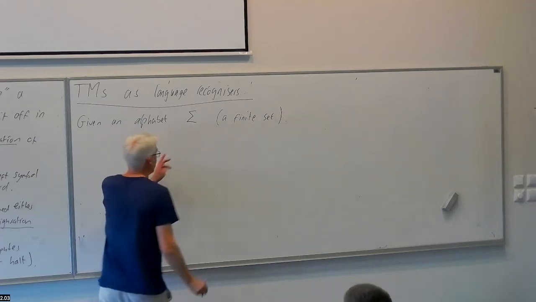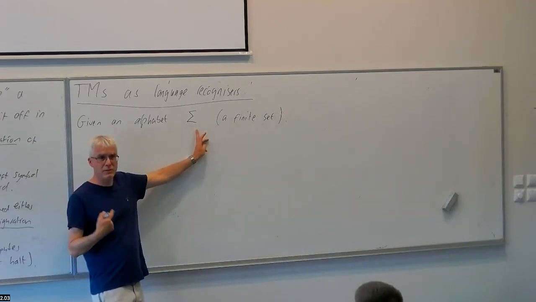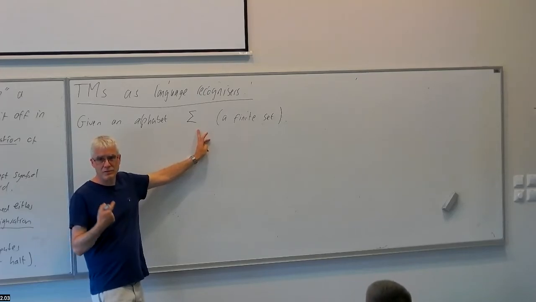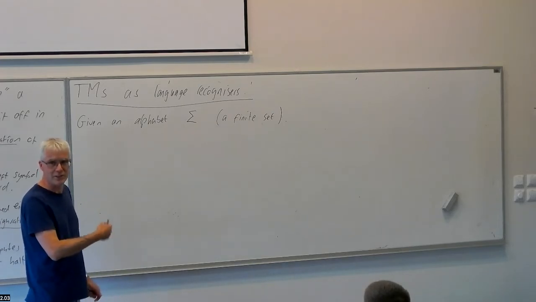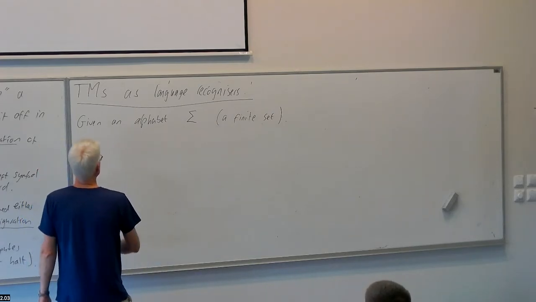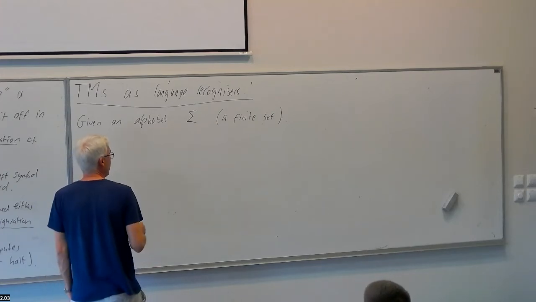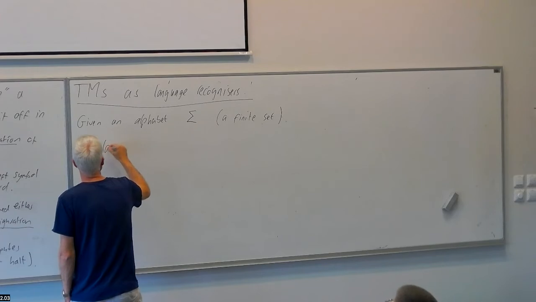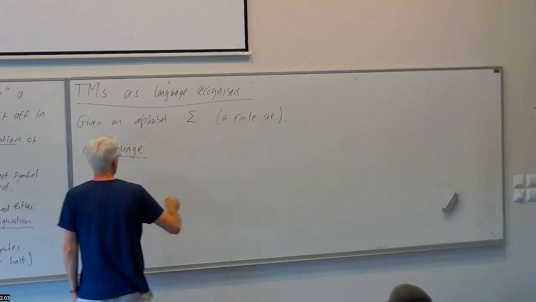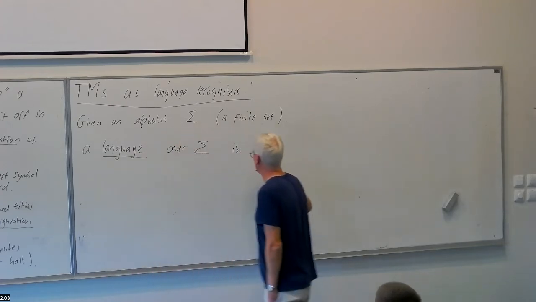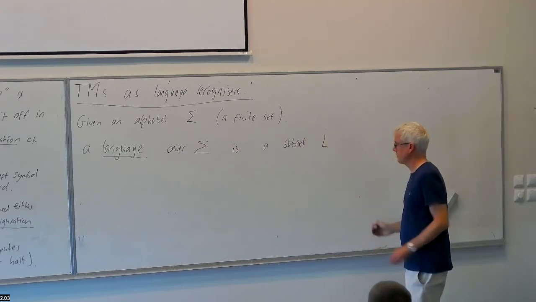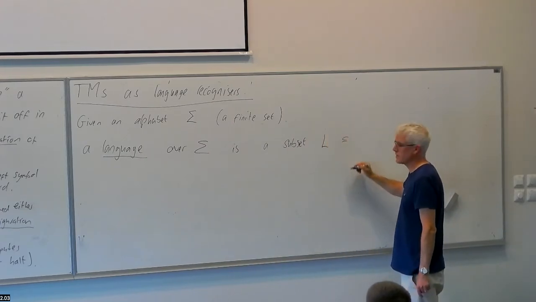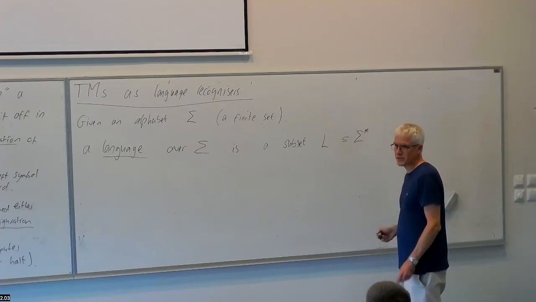In the case of our Turing machines, the finite set, the alphabet from which we were forming the words, was just the alphabet of 0 and 1, consisting of two symbols, the alphabet of binary digits, bits. Bit itself is an abbreviation for binary digit, so you don't need to say binary bit. But given an alphabet sigma, a finite set, a language in the mathematical sense over sigma is just a subset L, which is some subset of the set of all words over sigma.